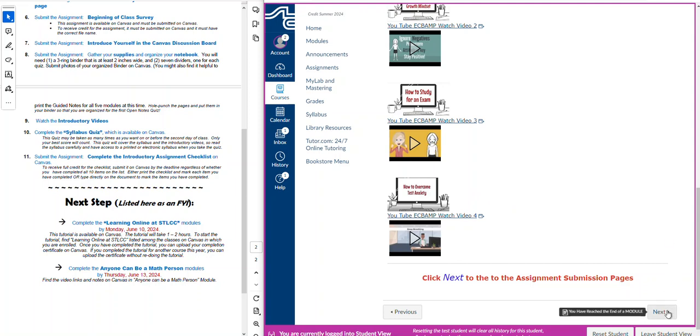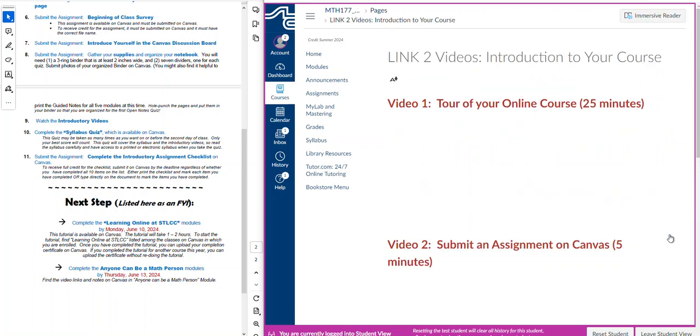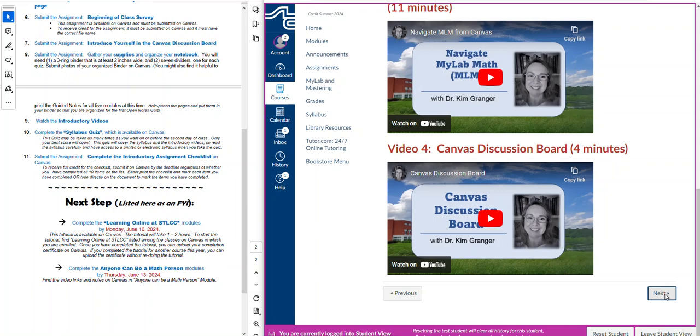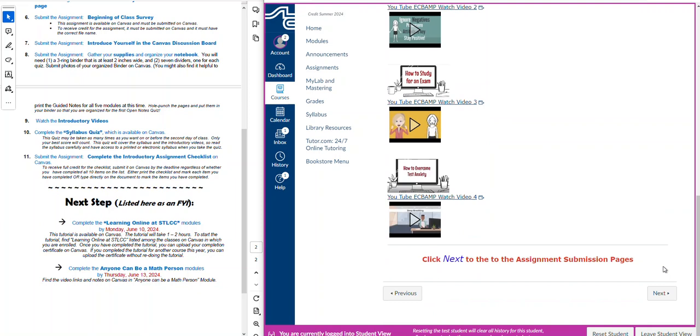So if you want to get a little bit ahead, they're not due until June 13th, but if you feel like your schedule allows it, you might as well do it now. And then once we hit next from there, it shows that we've hit the end of a folder or module. And I put that end block at the end of each module so that you don't accidentally just keep hitting next and realize that you're already going into the next module, and that could get confusing sometimes because you maybe weren't planning to do that assignment yet.